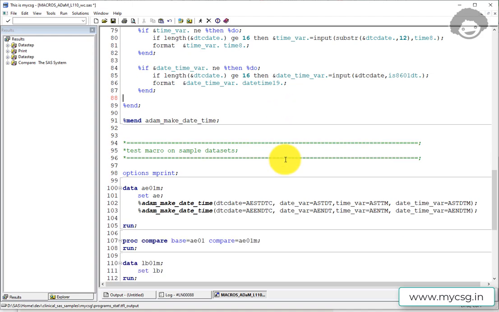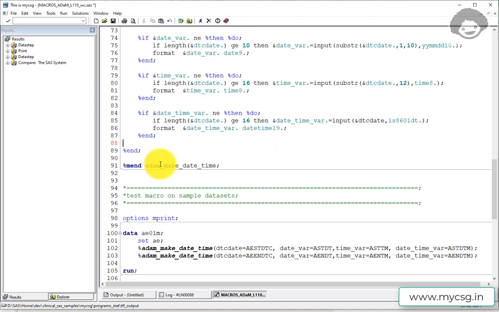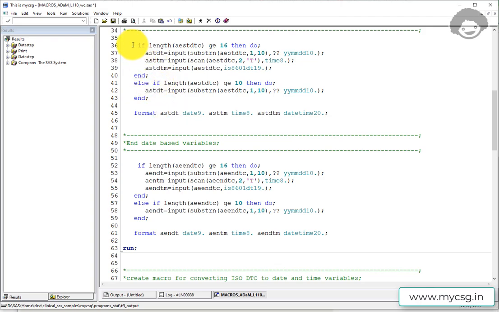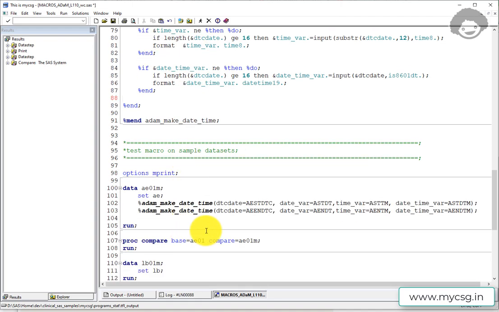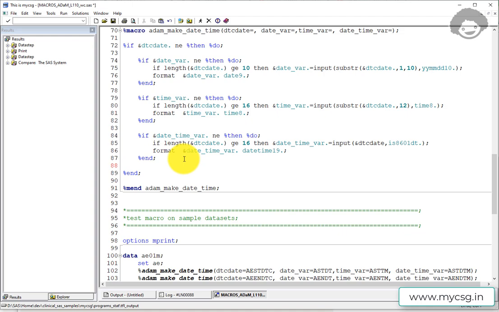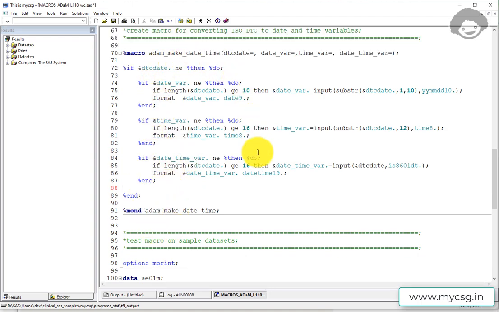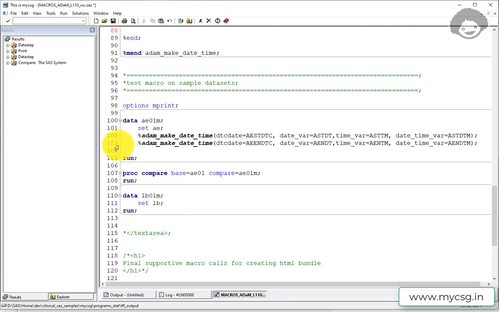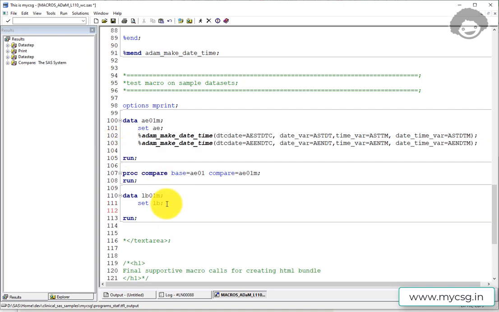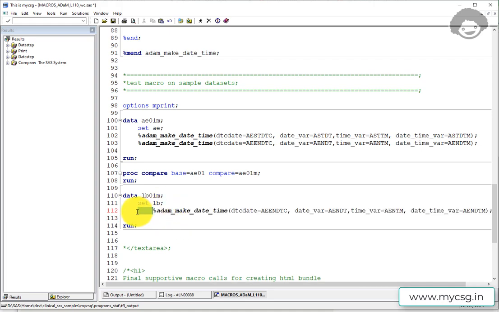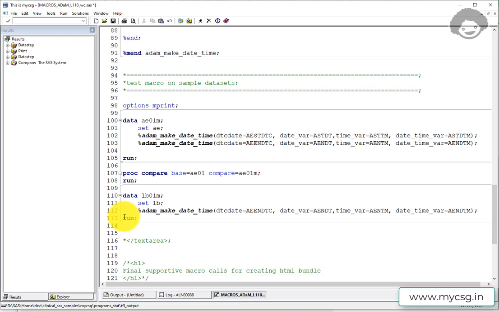Basically what I wanted to demonstrate was how the open source code, which was being duplicated in two different places, is converted into a macro and then reused in other places. Here we have written our code and placed it here. What we can do is make this macro available across all programs within a study. Let us say we want to create datetime variants or numeric datetime variants in our LB dataset. We can do that by making the macro available across different programs as an autocall macro. Maybe I'll try to make a video on what an autocall macro is sometime soon.